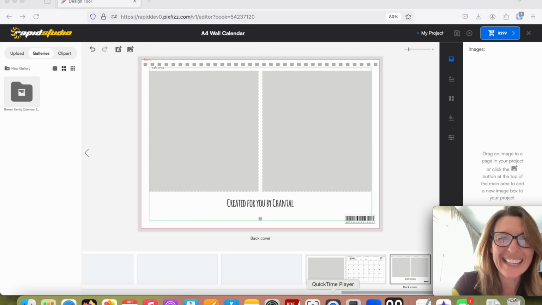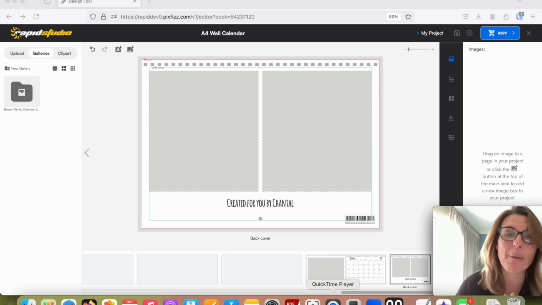So good luck with your calendar. I hope this has been helpful. All the principles that I taught you here apply to all the other calendar products, except for those sizes that I mentioned that don't have the space to put people's names and birthdays and photos in. But pretty much, yeah, just all the other features will work. What you've learned here, you should be able to apply across all of the other calendar products.